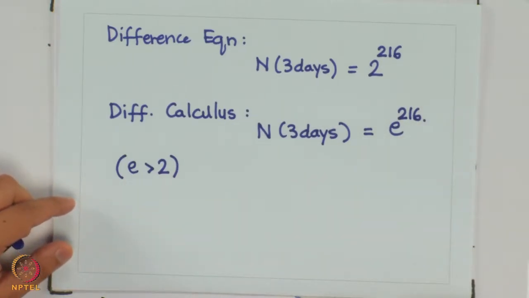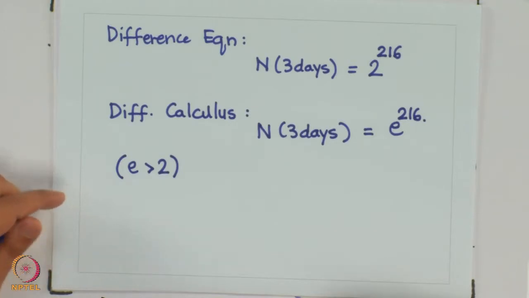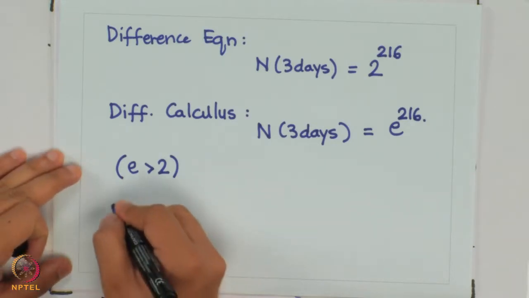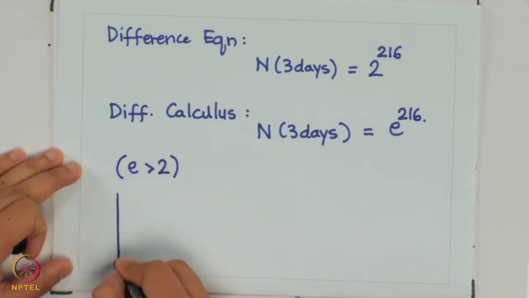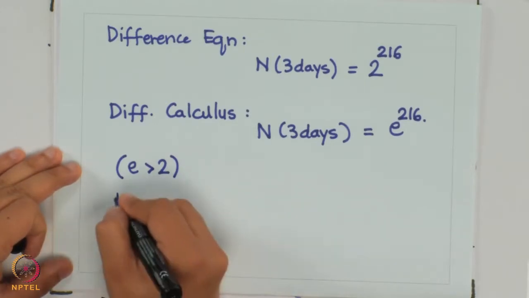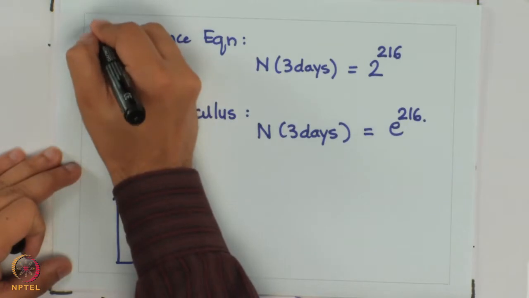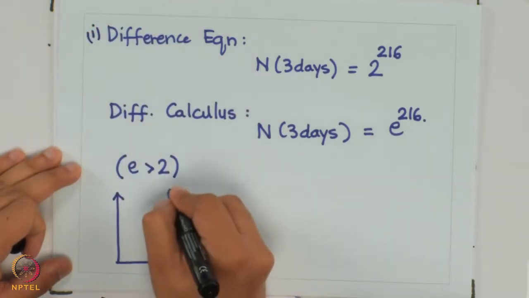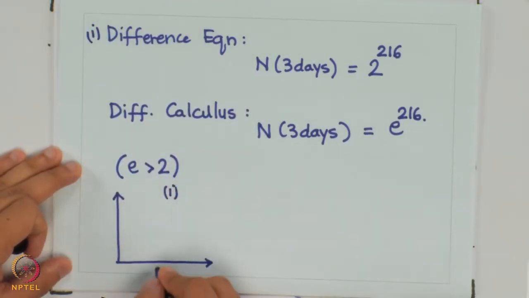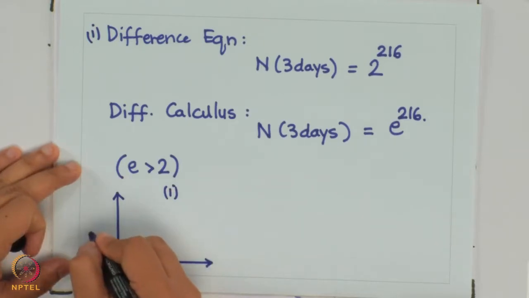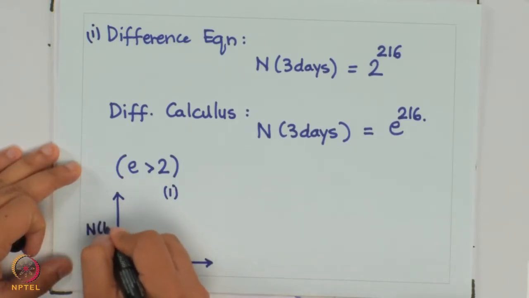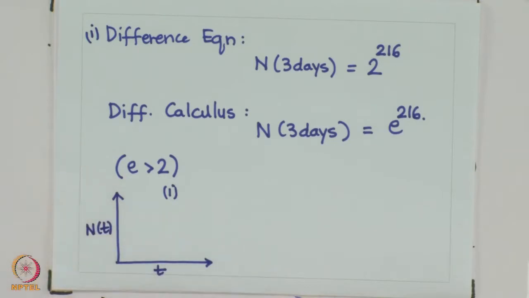Why that is the case is what we want to understand first, because it's fundamental that we model growth as accurately as we can. And the reason for that is, if we plot the number of bacteria in the growth equation from the first approach, this is time t and this is the number of bacteria at time t. If we try and plot this, how does this graph look?